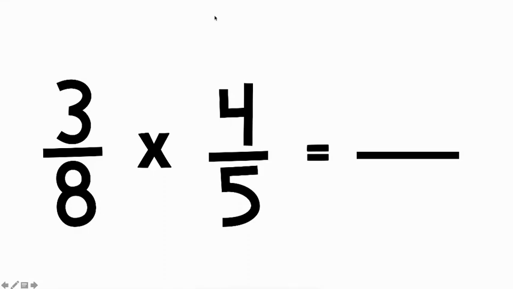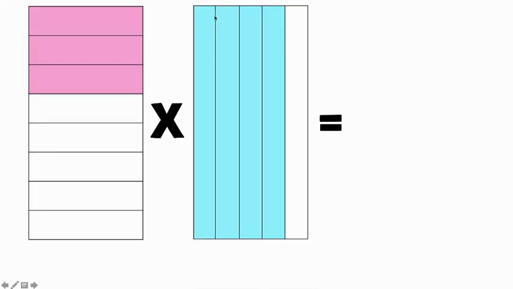Your Boom Cards, there's one deck where it asks you to look visually and represent the multiplication of two fractions. So I'm going to help you through this, and we're going to use an example, 3/8 times 4/5. This is not on your Boom Cards, but you can use this example. Pause this video, go back to this video to help you solve the few problems where you do have to do this on your own.